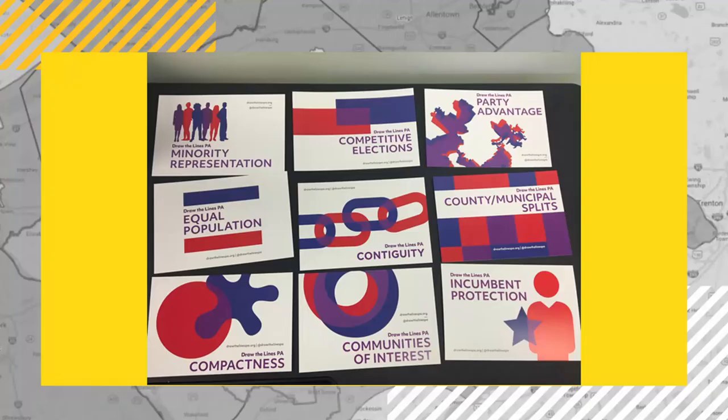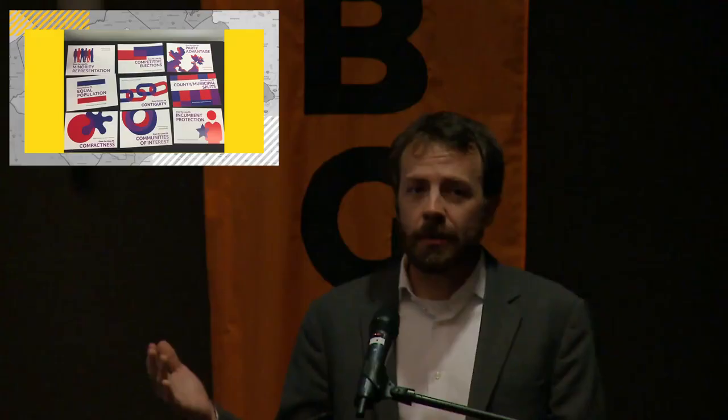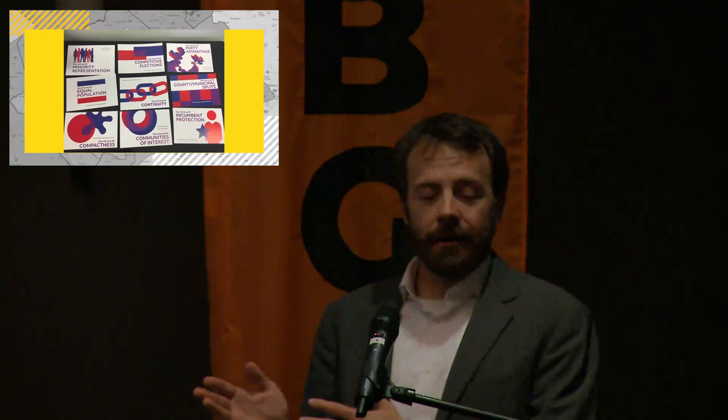So communities of interest, we've talked about that a fair amount today, so I don't feel like I need to rehash what a community of interest is. And then incumbent protection. You could look at this as either a positive or a negative. My legislator knows my district well. He or she has been representing that district for multiple terms. They know those issues, and so they should have a leg up. Alternatively, these people who are incumbents are just protected all the time, they get fat and lazy, and they're not doing anything for us. And then there's wild card. There are other notions in there as well, values that we don't pretend to know that you all might think are important. So I've blabbered on long enough, hopefully for all of you to get your order set.